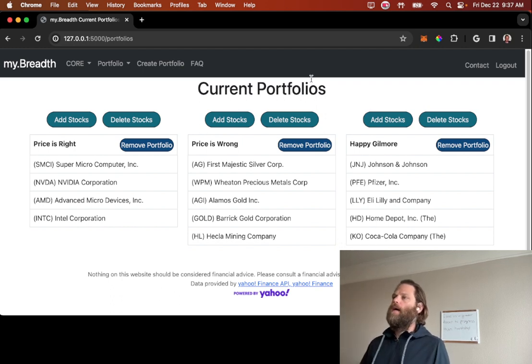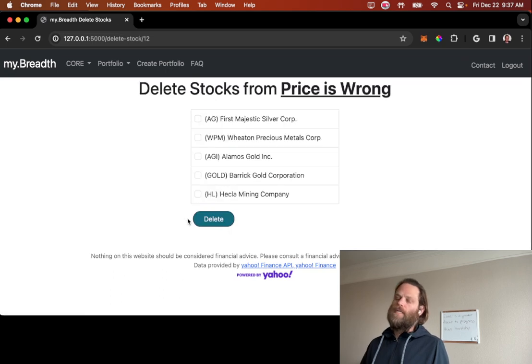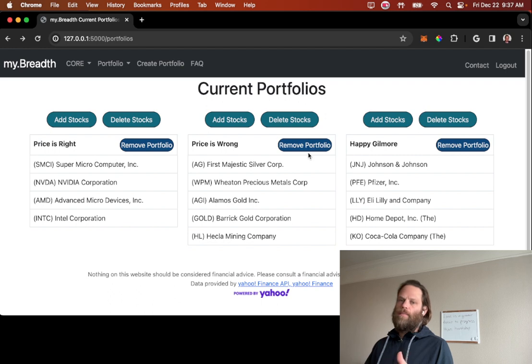Originally, what I had is that you would go to delete stocks, and if you deleted every stock, it would delete the whole thing, which it could do, but most people are going to have a lot more stocks than this in a portfolio, and I could do a select all, but I'm trying to avoid user error with a select all. This way it's separate, and it is going to send a message to make sure you want to delete. Just seems like a cleaner way to do it. So that would be here.